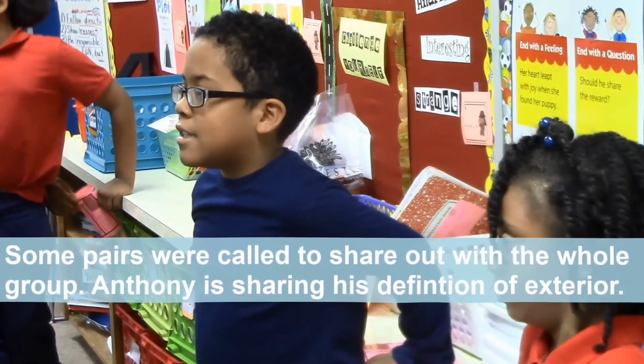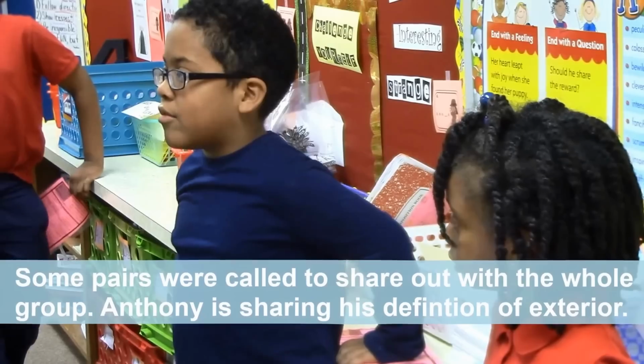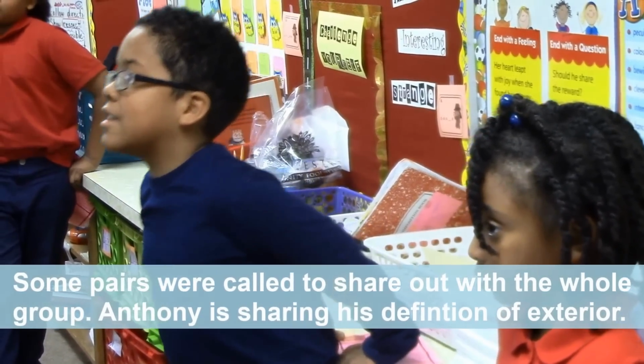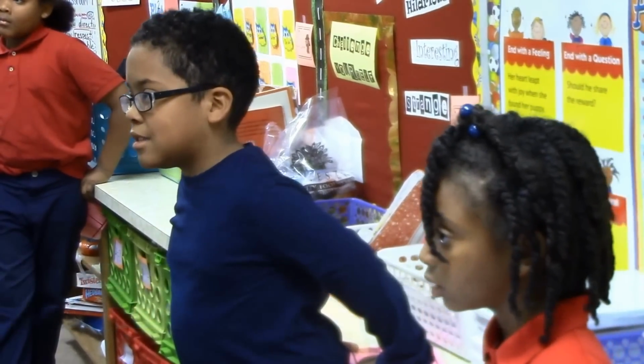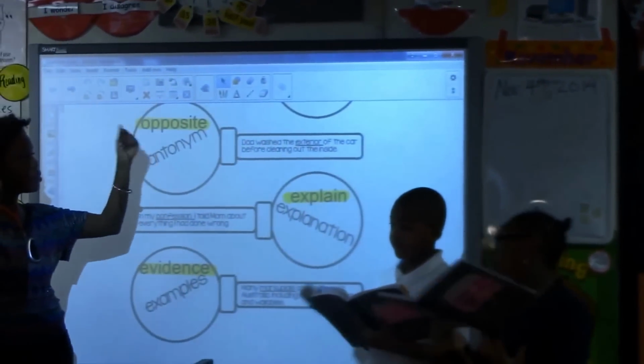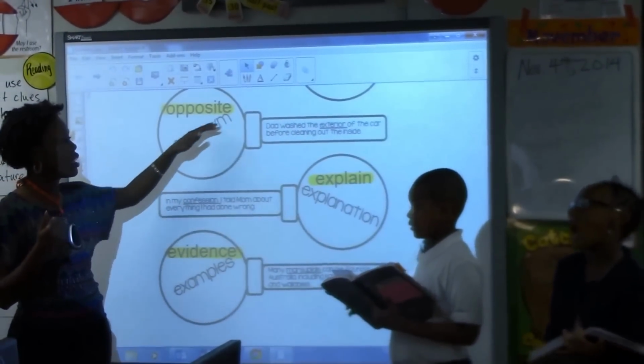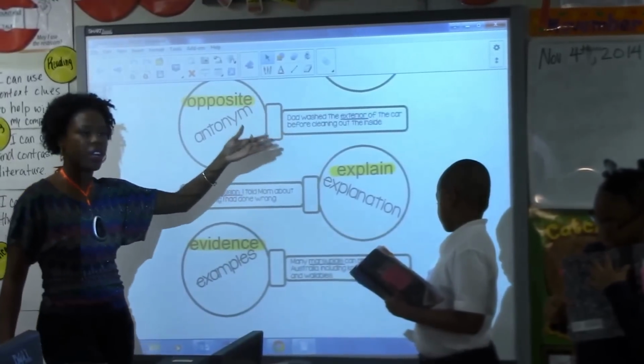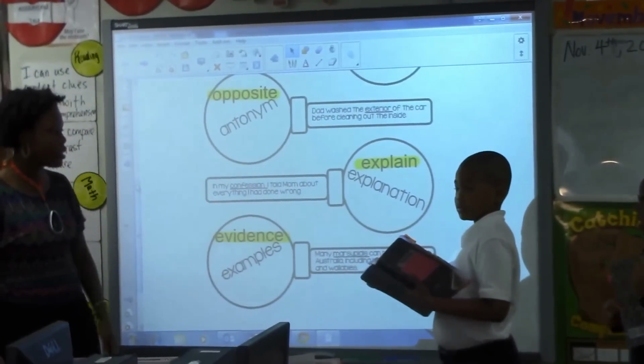I said the scholar with the blue shirt goes first, and usually it might be the scholar who I want to go first. The lower scholar was able to listen and then give accountable talk, saying, well, I agree because, and they could simply repeat the exact same thing, but at least now everyone is able to truly participate and engage in a conversation. It means the outside because it said that Dad washed the exterior of the car before washing the inside. So I guess that means outside. Good. And exterior means outside. Let's give them 2 snaps. Good job with your evidence using the antonym. If you say inside, you know exterior means outside, supporting the evidence.